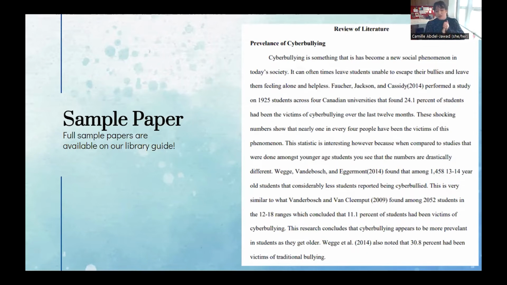If the source that you've pulled has an actual study, you need to tell your audience, and your literature review needs to write, what was the study? What did they find, right? And how does that contribute to the greater conversation of your research topic? That's what we're doing here. It's not just putting a citation in or saying this is a source. We really need to read, analyze, and understand the source and their findings, and then put it all together in a review of literature.